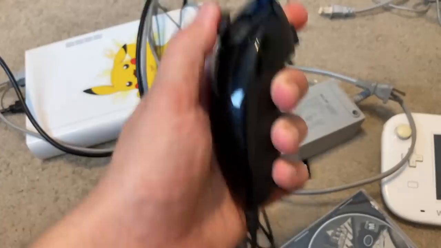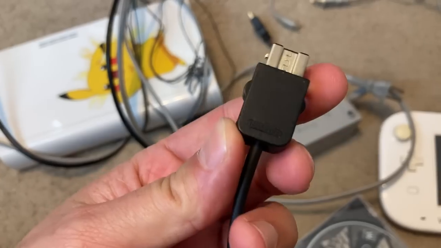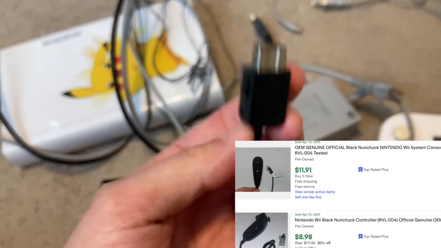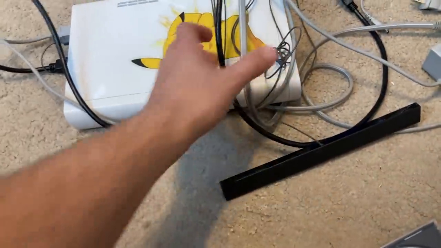We do have a nunchuck. I think this is authentic. Let's have a look. You can tell by looking at this, and that's what you're looking for right there. It does say Nintendo on there, so that's authentic. That's awesome. Down here, kind of a mess, guys, but we do have the sensor bar. Usually it'll say Nintendo on the back if it's authentic, and it is, so that's great. This looks like some sort of third-party Wii U stand. That's fine. And then, guys, here we have the Wii U.